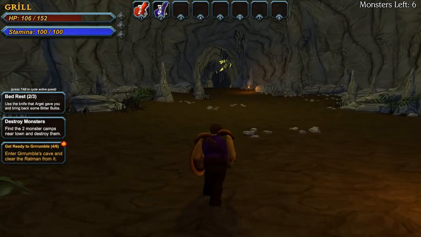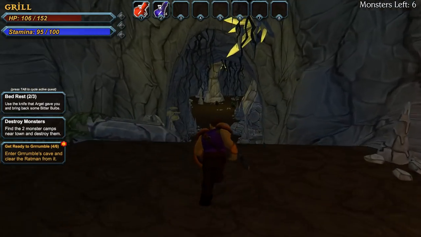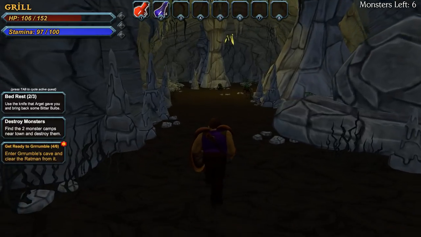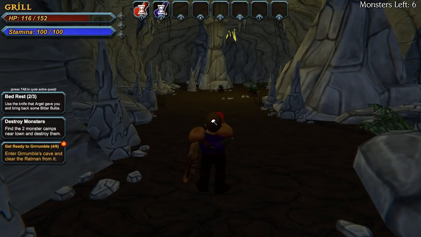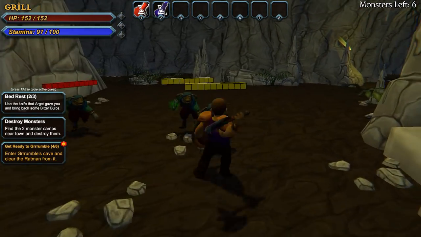Wrong way. Wait a second, that looks like the exit of the cave. Am I gonna be able to find iron in here? Because I would like some more iron. Definitely be okay with some more of that. Eh, I feel like I'm good. I can drink another potion, though, just to make sure. Let's go! Let's just do it!